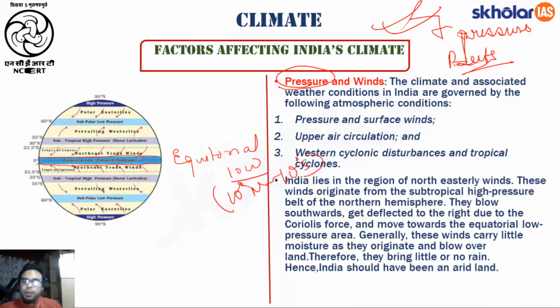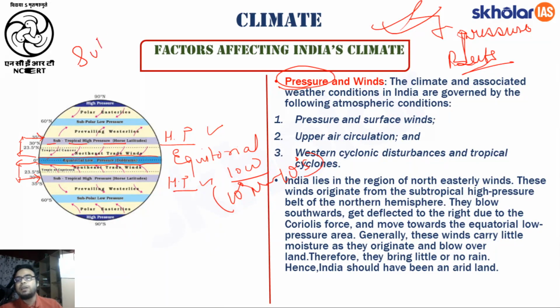So, along the whole equator we will have a low pressure. Now, very important. At this area, what happens? Your temperature is high, therefore your air will rise, and as the air rises, it will expand in both directions. It will get cooled down, and in the adjacent areas, it will fall down. Therefore, in the adjacent areas, we will have high pressures, right? And these high pressures, which are seen both in the northern as well as in the southern hemisphere, we call the subtropical high pressure belts.